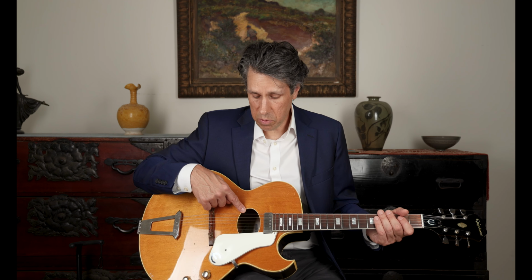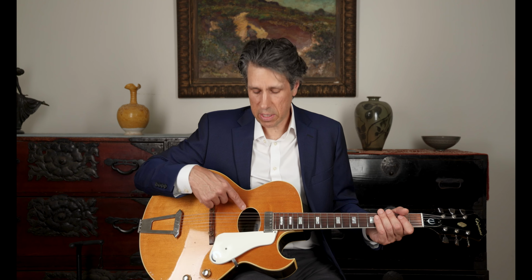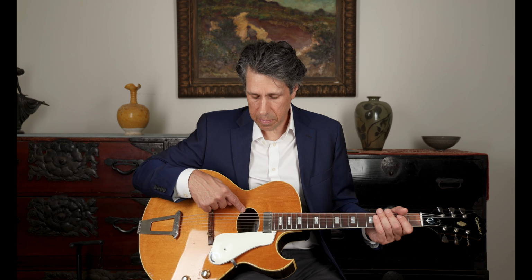What's most unique about this guitar is the oval sound hole that has a white binding. This is reminiscent of the 1920s L4 guitars, and in fact, Howard Roberts played a 1924 L4 in the 1950s, and that's why he wanted this type of sound hole in his artist model.